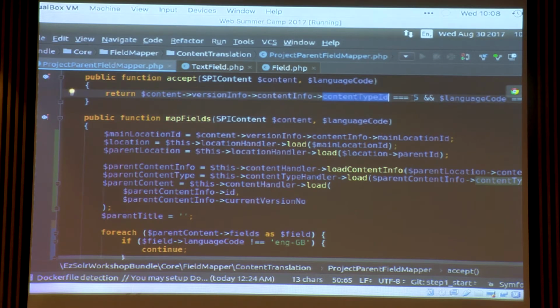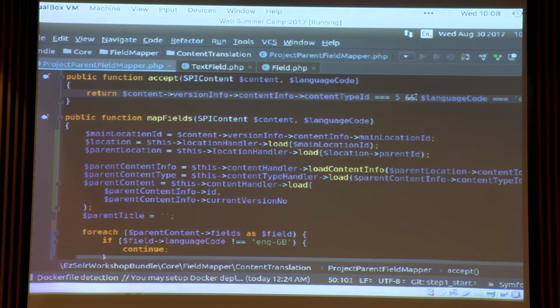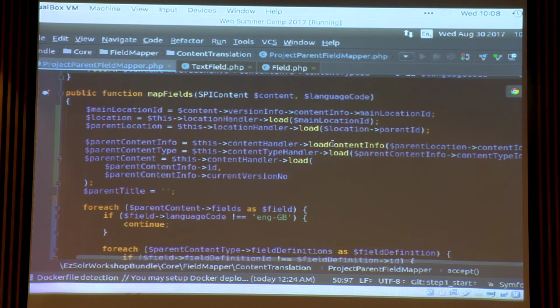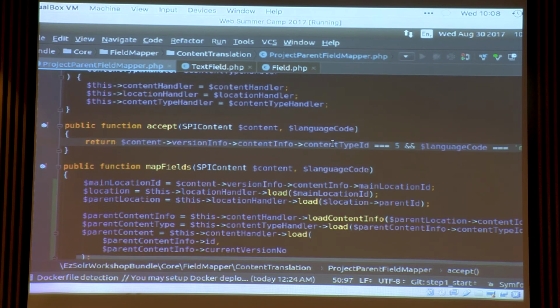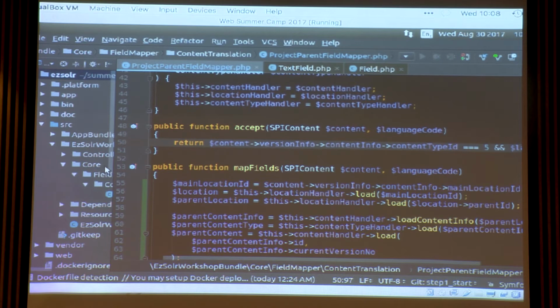So we want to index a content type of the ID 5, and this is an image. In the Easy Platform demo, the image is used for a project, as we will see later on. So a bit weird, but the image content type is used to create a project object. And we also have only a single language, which is English in Great Britain locale. And that's it. All the other parts should be already configured for you.